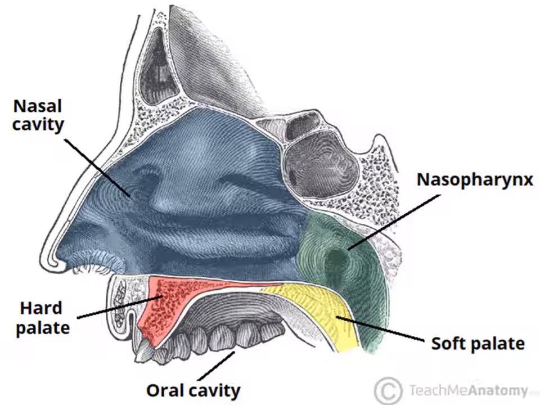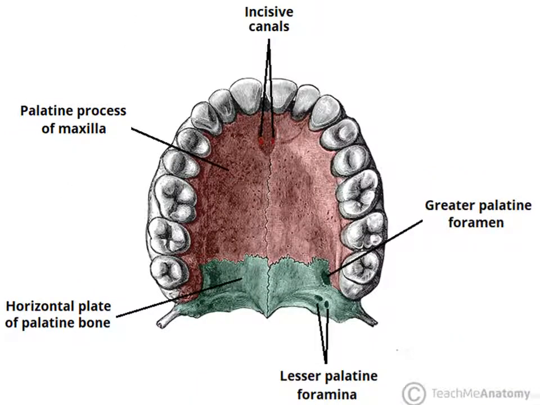Its anterior two-thirds are formed by the palatine process of the maxilla. In purplish color, it's the palatine process of maxilla which forms the anterior two-thirds, and its posterior one-third is formed by horizontal plates of palatine bones. Definitely two sutures form: the intermaxillary suture between the palatine processes of maxilla, and the interpalatine suture between two horizontal plates of palatine bone. They meet at the point where a cruciform suture is formed, as you can see in the picture.